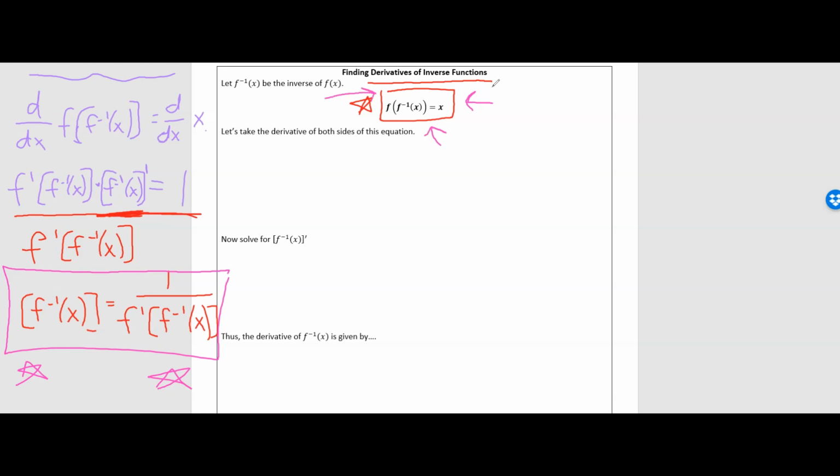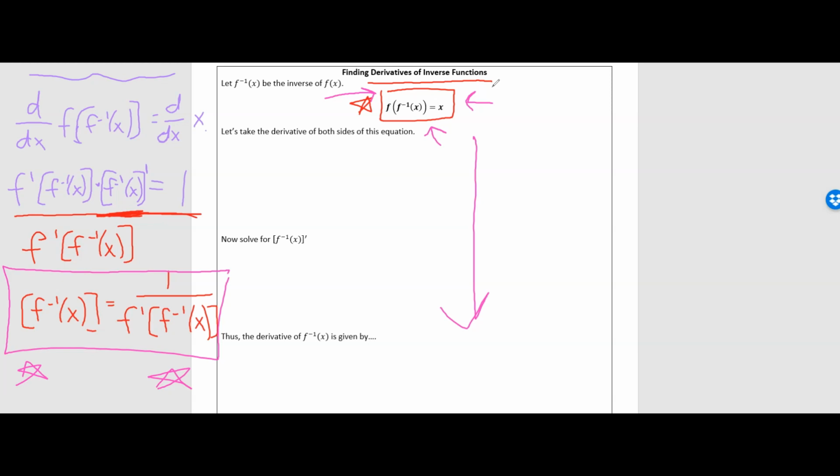If you remember this one thing about functions and their inverses, you can just take the derivative of both sides to end up figuring out what the derivative of an inverse function is, right? And I'll tell you, there's times when I haven't worked with derivatives of inverse functions in a while. I just have to go derive it myself, right? But I don't have to look it up because I know what that original relationship is. Okay, so again, we just followed these steps here. I just did it off to the side. So all of those questions led us to the pink box on the left.